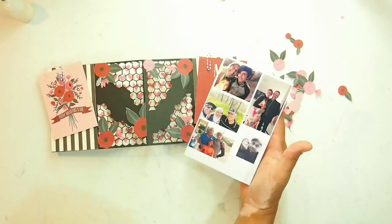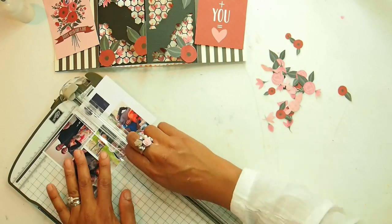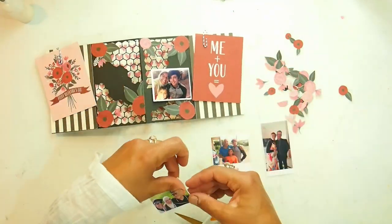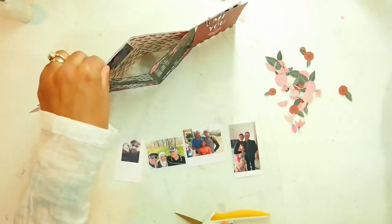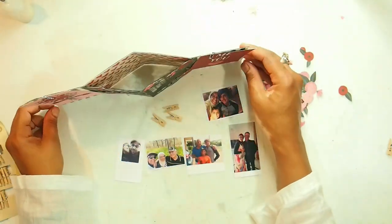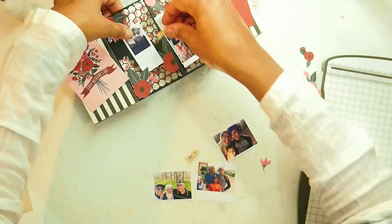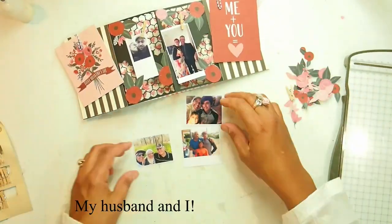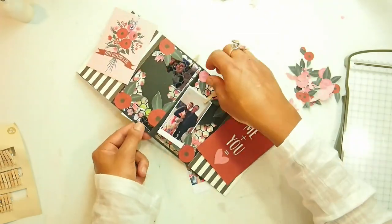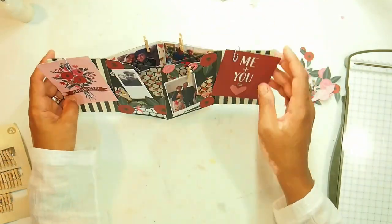I printed out some photos of my family, cutting them apart to start telling a little story. This is Valentine's Day — these are the people that I love. I grabbed these mini craft pegs from Kmart and thought it would look really cute to attach the photos with those pegs to the front. After a while I thought it told a better story to keep photos of myself and my husband at the front, and put photos of the rest of my family — my kids, parents — at the back, so I can alternate displays.